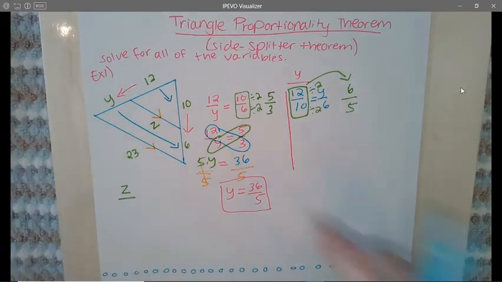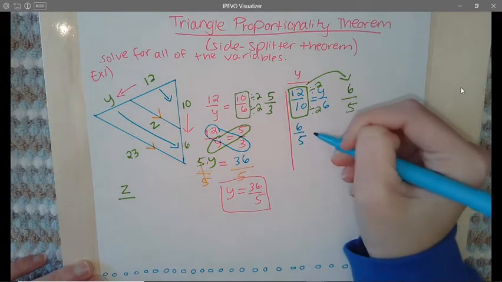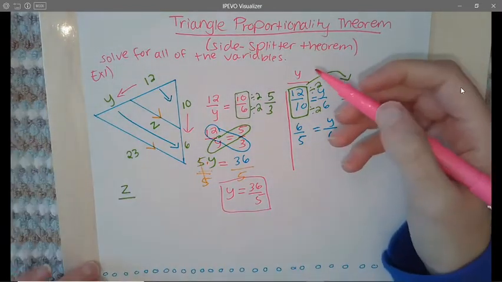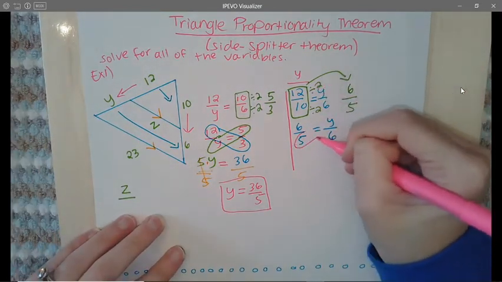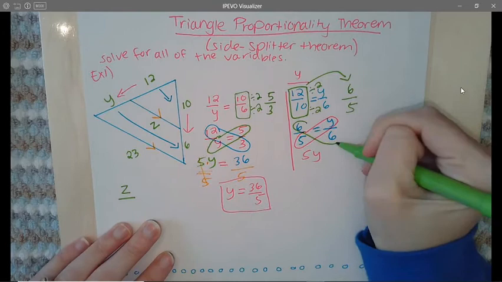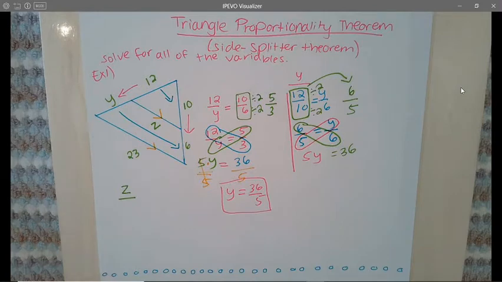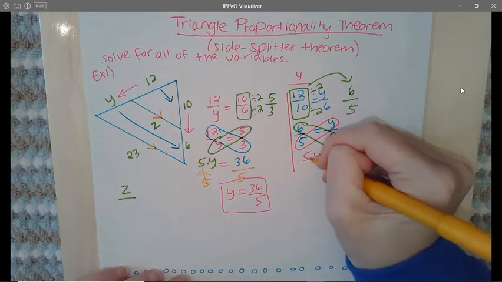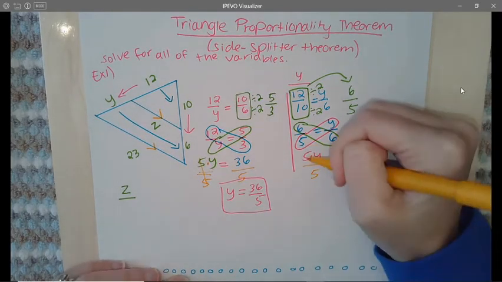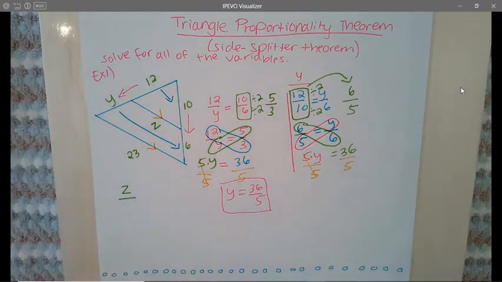All right, and you guys, your minds are about to be blown. You're going to see that you get the same thing. Okay, so I have 6 over 5 equals y over 6. Okay, let's start cross multiplying. So I have 5 times y, which is 5y. And then I have 6 times 6, which is 36. And I just solve for y. Okay, which the 5 and the y are secretly multiplying. So the way I bring my 5 over is by dividing both sides by 5. Which 5 over 5 cancels and turns to 1. And 36 over 5 will also give me 36 over 5.